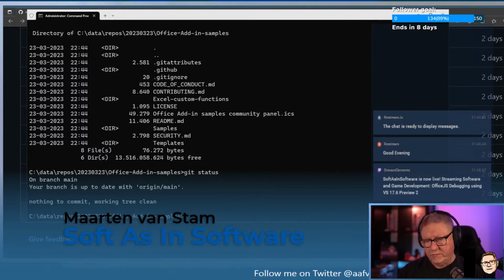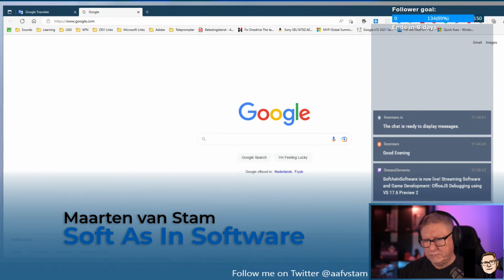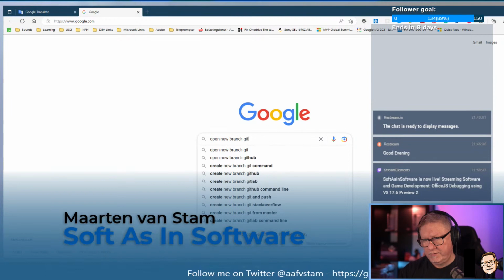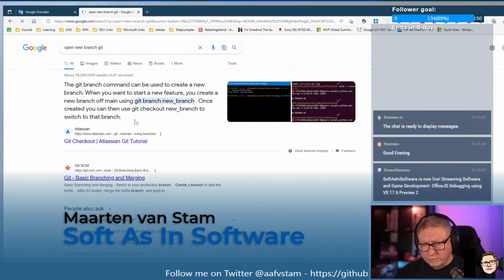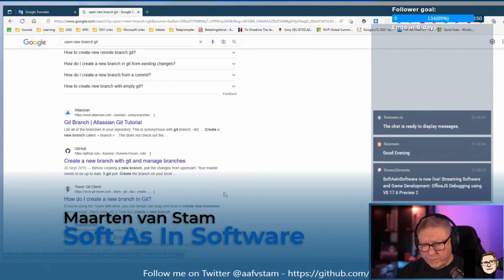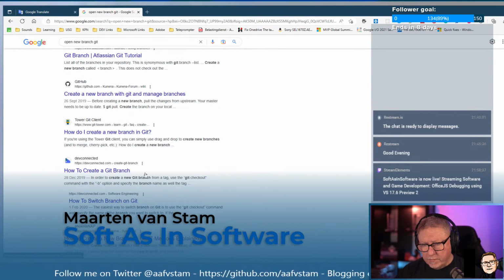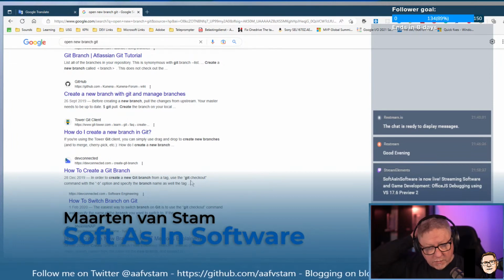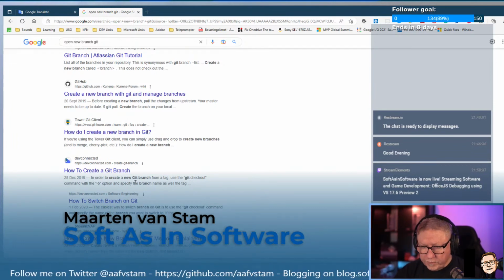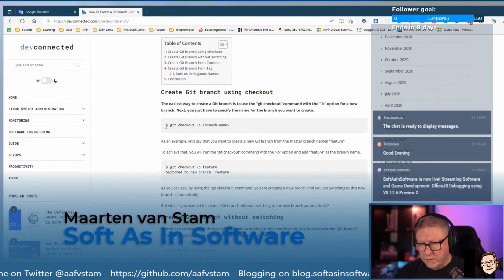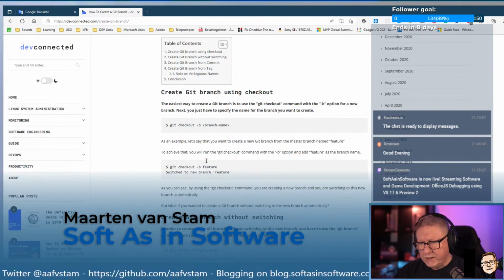I always forget what the command is to open a new branch. Git checkout -b and then the branch name.